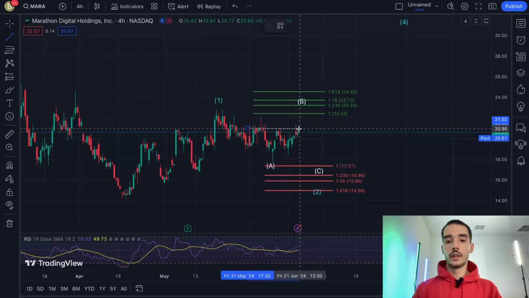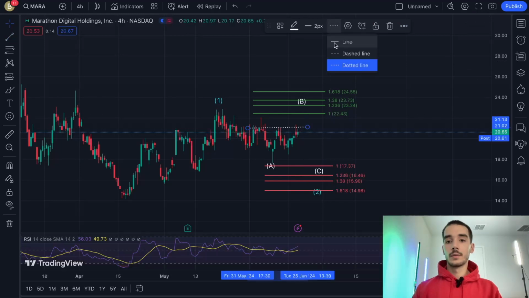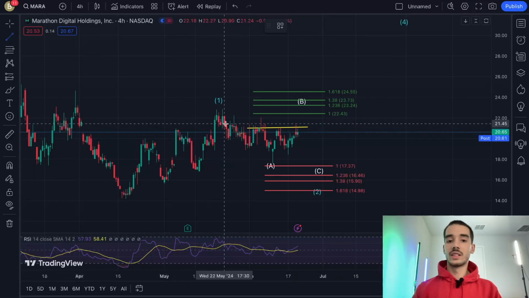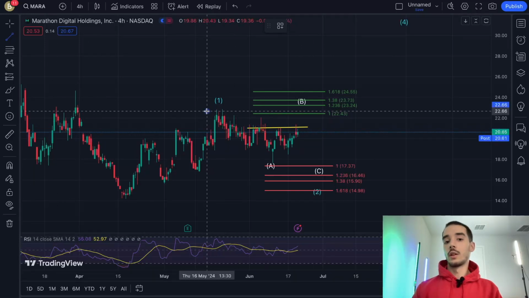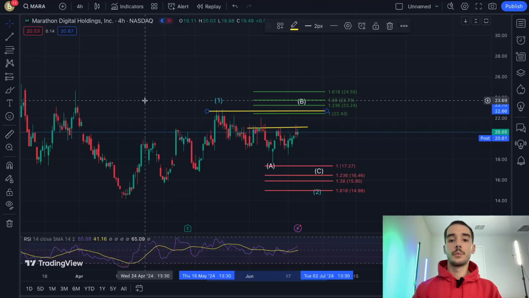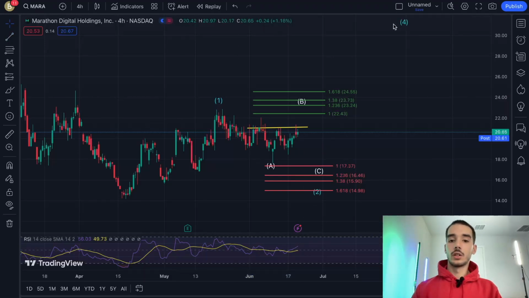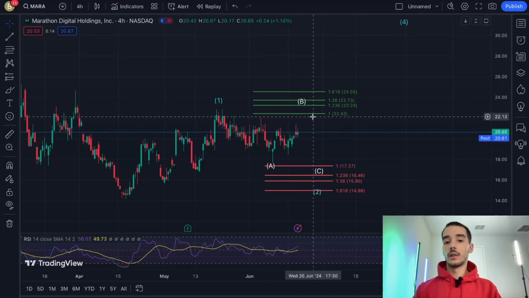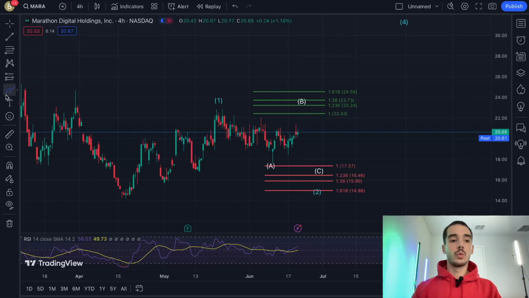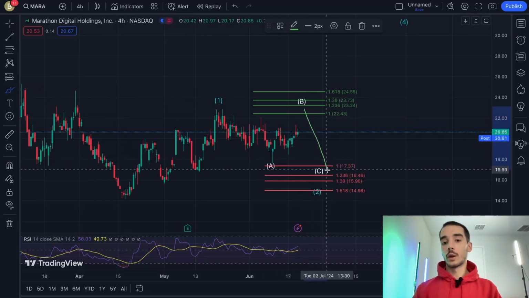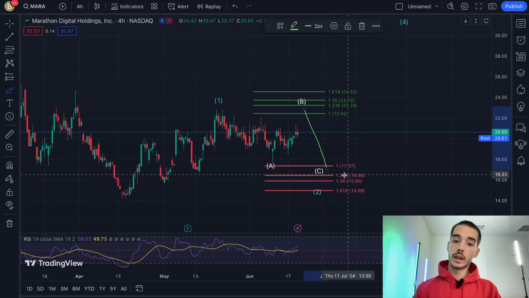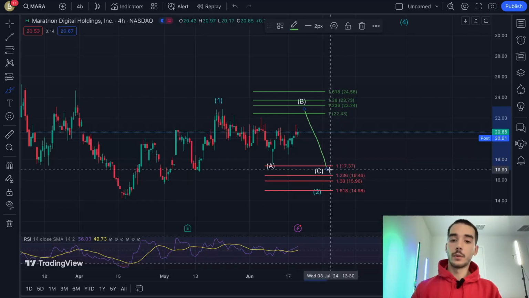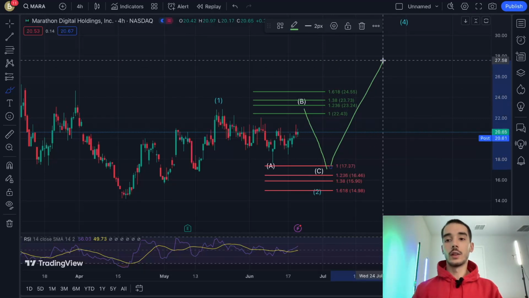We're currently holding at this area right up here. We'll make it yellow. We're currently holding there, but we want to see it reach and hold this level up here. So then we can go ahead and reach these green Fibonacci extension levels, which ideally we can just see a quick corrective down into the C wave, into these red areas down here. And then from there we can start making new highs and start finding what our third wave top will be.